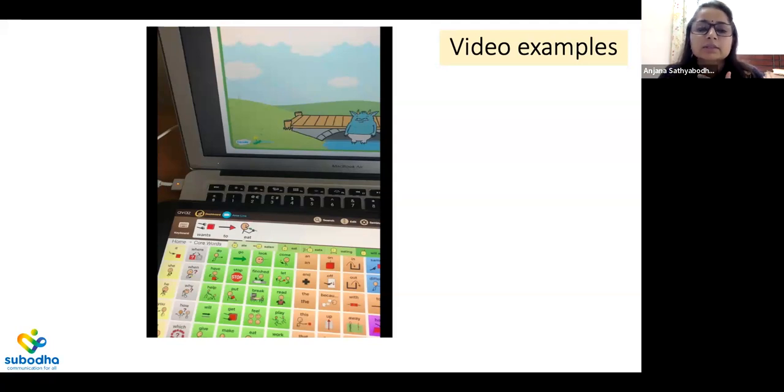Why are we doing this? We're doing this because we want the child to express, we are speaking and using it, and we're showing how to use it. But for the child whose speech is not clear, or who's not able to speak, who's non-speaking or minimally speaking, the child needs another mode to communicate, another way of expressing, right? Another way of showing that, yeah, I understand. I can answer your questions. I can describe this. I can make choices. So for that to happen, you have to start using and showing how to use it, in what situations, what words to use, and where they are on the AAC system.